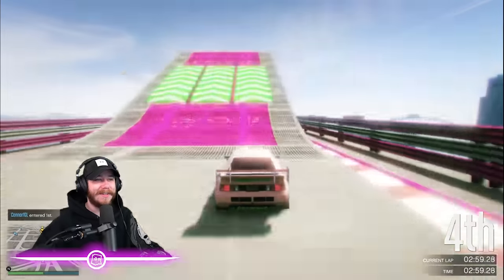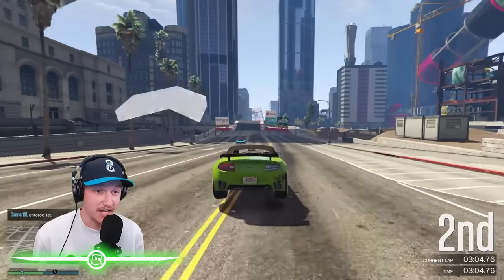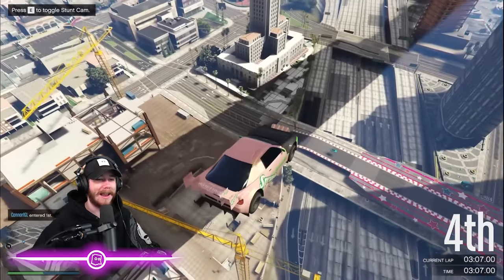How to drive. Do it fast, do it well. Okay, so make sure both hands are on the wheel. 10-2, buddy.